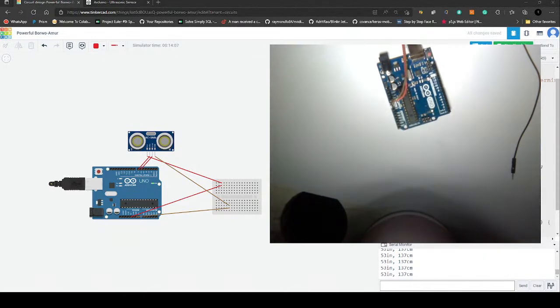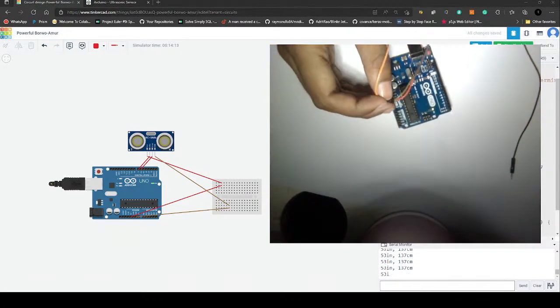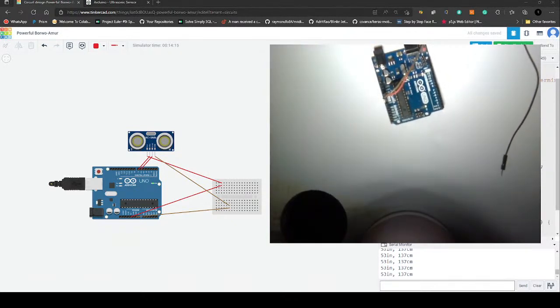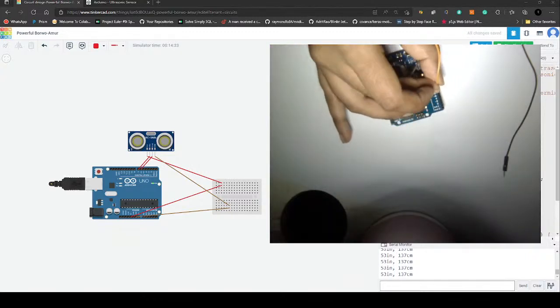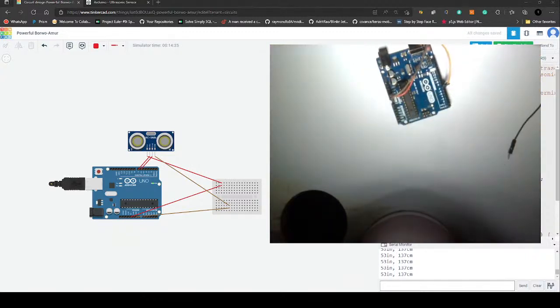Take any wire, put it in trigger or the ping pin which is used to send the signal, and according to the code, plug it in pin number 7, and the echo pin which is used to receive the waves back, that was pin number 6.